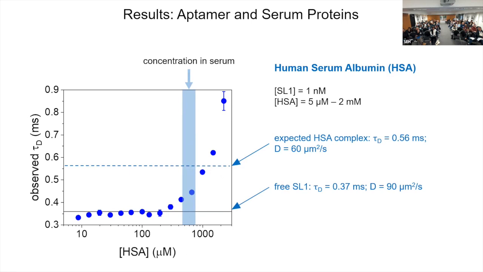Then if we start increasing towards the millimolar, we see a sudden change, but we never observe a saturation. So this is strange, because we would expect some saturation somewhere around here. So we attributed this change to a change in viscosity. So the aptamer slows down, not because it's bound, but because the solution is too concentrated. But if we focus on this physiological range, as you can see, there is a relatively small shift from the free aptamer level. So we can conclude that basically our aptamer is not interacting at all.